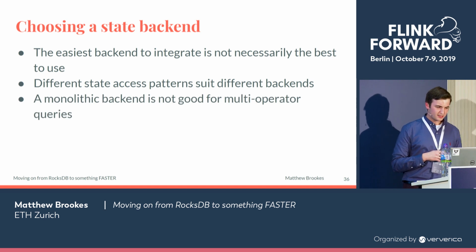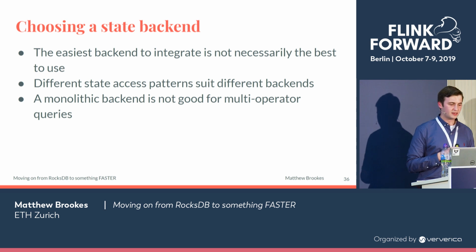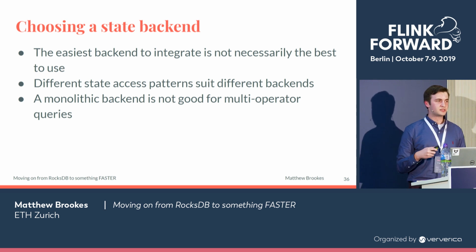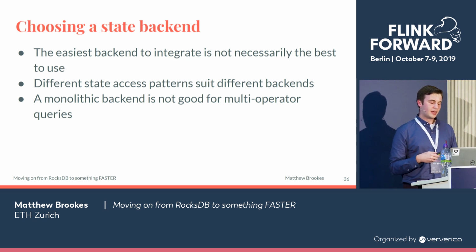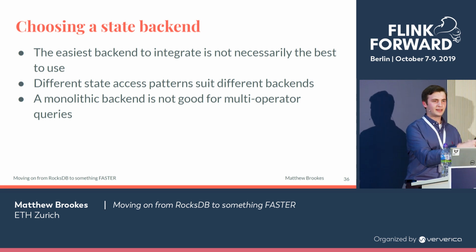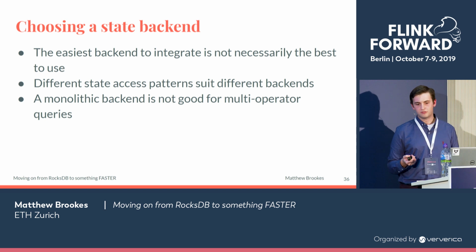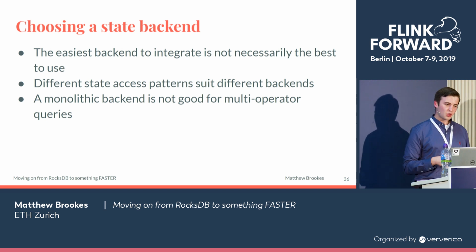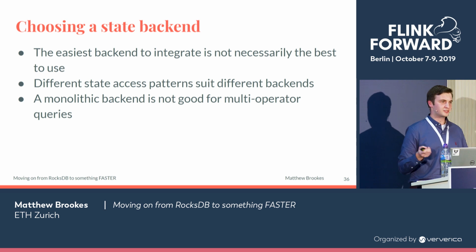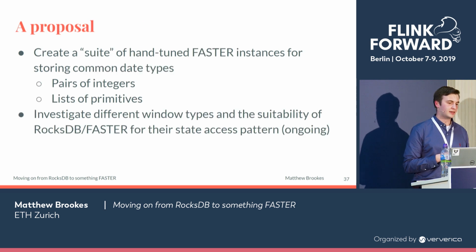And also, like a death in a way to the monolithic backend. This is going to become really important when using FASTER, because with FASTER we've got this kind of caching functionality. If we used one monolithic backend for an entire job, then we're going to start seeing different operators kicking another operator's state out of the HybridLog just because of sharing the one backend. Also, with FASTER, if we're only allowed one key value type per instance, then as we're going to store different types of data, we're going to need different backends anyway, different instances.